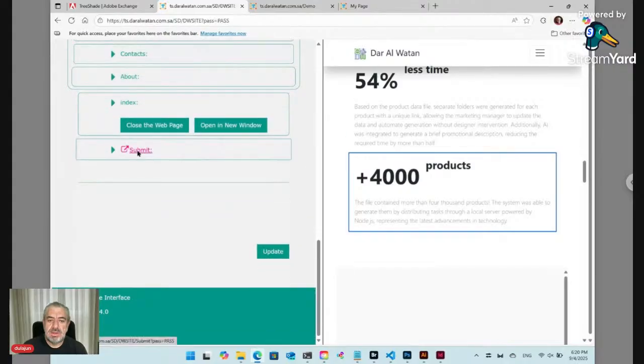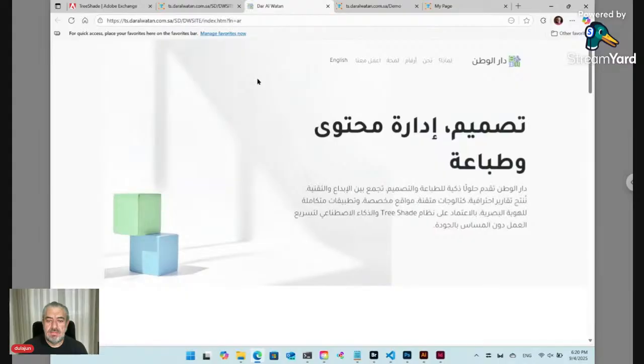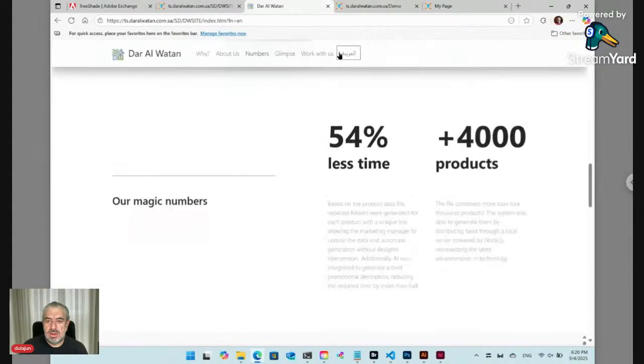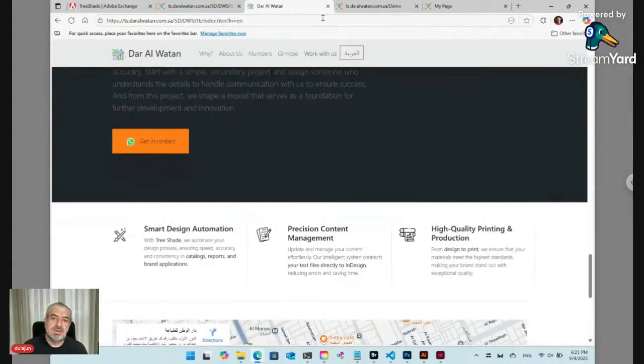And here for submitting, this submit copies the development server to the final server, so it will be public. And here open the web page. This is the web page, two languages, English and Arabic. This was built entirely by TreeShade.